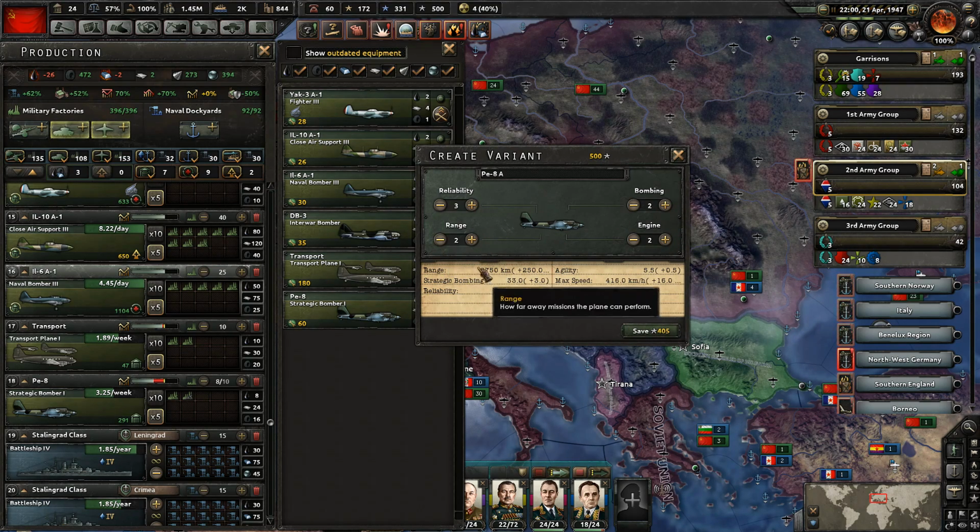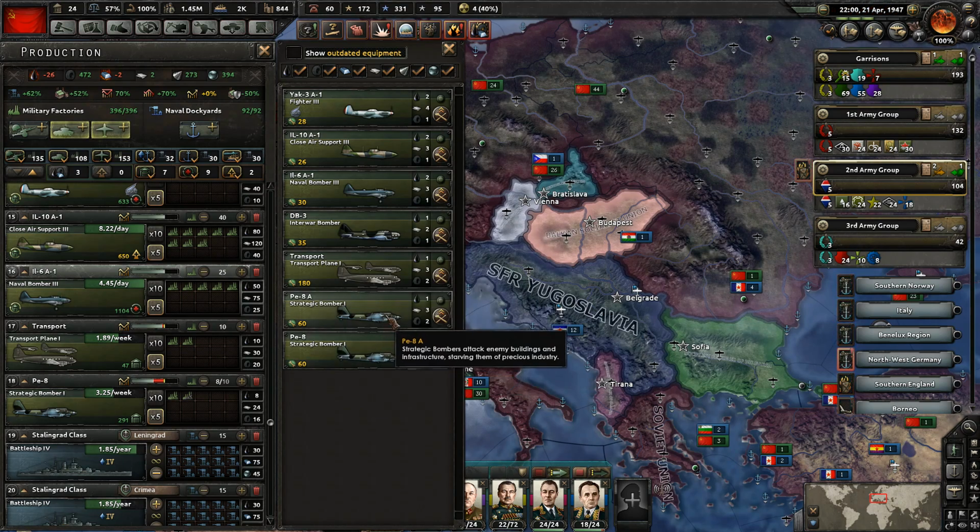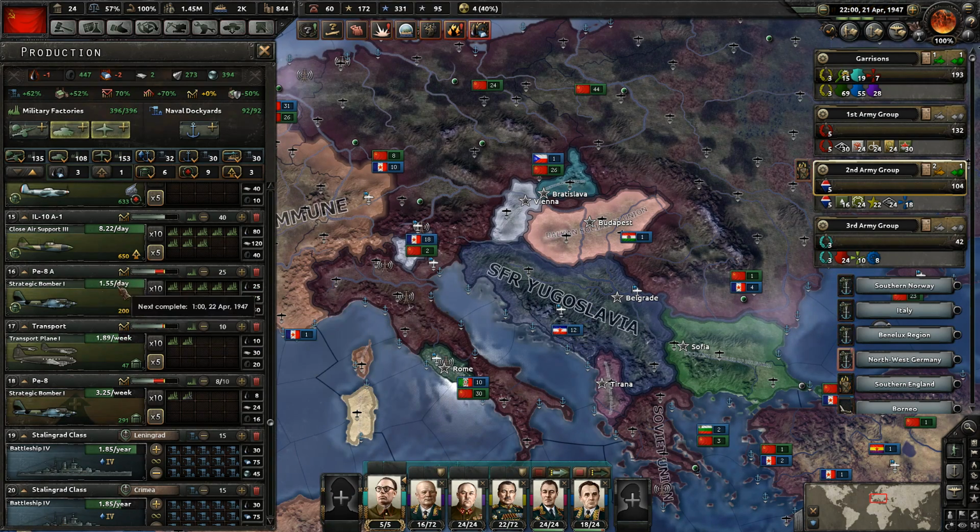You know what? We don't really need the range for the bombers here, because they have such long range as it is. So let's go ahead and tick this up like so. And yeah, I like this. I think this will work out nicely. So we're going to spend that, and I hate that we're upgrading a strategic bomber that is so old. Oh, god damn it.